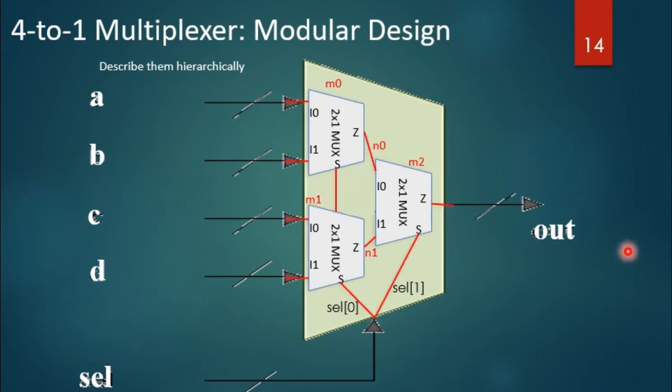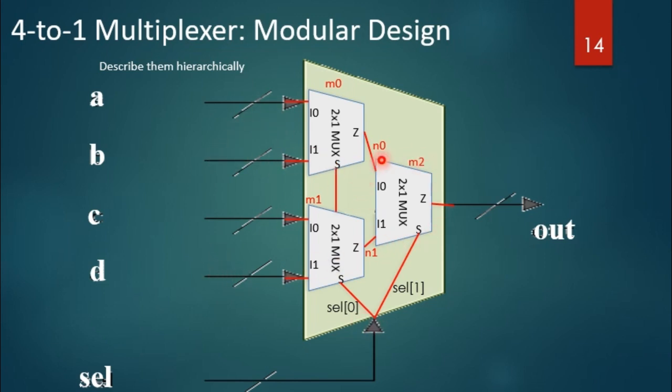And to build using 3 units of 2 to 1 multiplexer, we put the first 2 units of multiplexers so that they receive the input data A, input data B, input data C, input data D, starting from the least significant data input. The select signal of both multiplexers will come from the least significant bit of the select signal, which is select 0. Okay. So when select 0 is 0, A and C will be selected. When select 0 is 1, B and D will be selected.